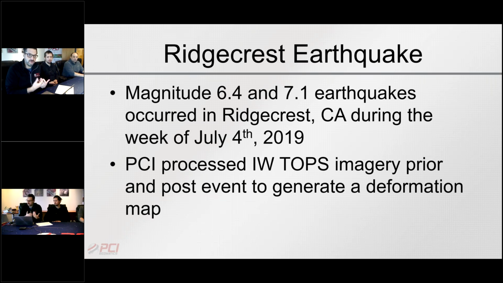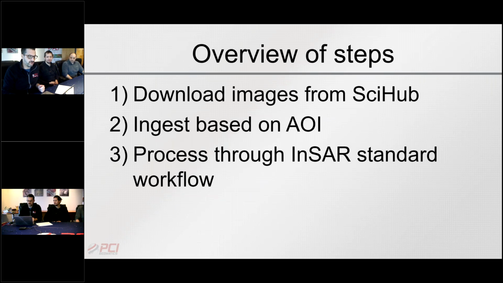So what we did is we downloaded the Sentinel-1 TOPS data, which was actually available very, very quickly. I remember coming in to work the next day after this earthquake, and I saw that there was an image that had been collected on July 4th, just before the earthquake. So I immediately downloaded that, and then I patiently waited 6 days until the next image was collected, on July 10th, and I was able to download that image pretty soon thereafter.